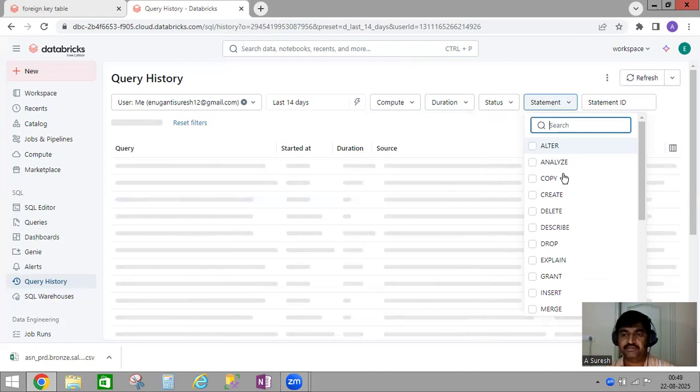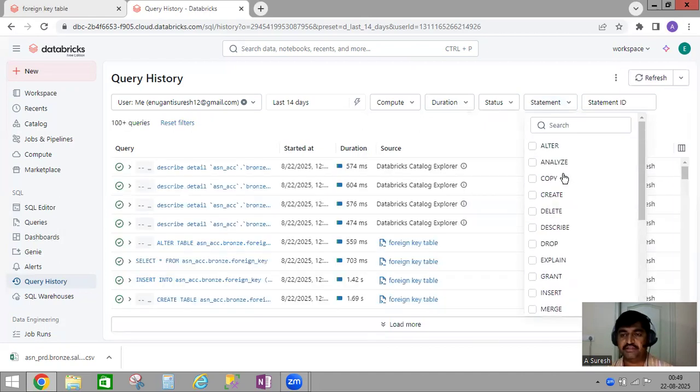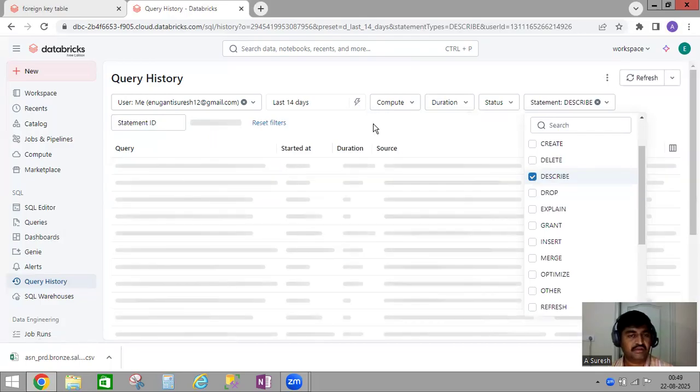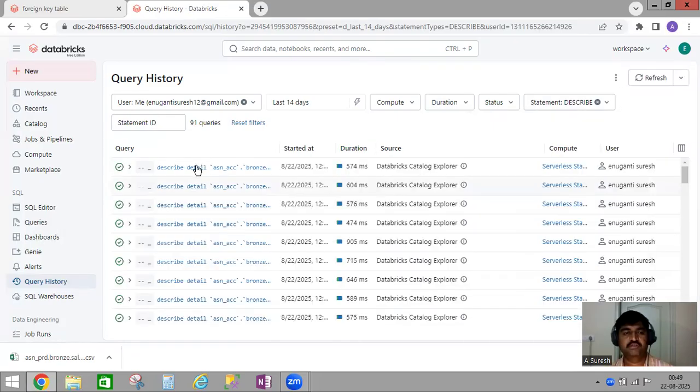Next we'll go to the statement filter. Here we have different SQL options. Suppose I want to filter based on describe. Among the different queries we wrote, select, alter, insert, create, describe, many things we have. It will give you only the describe queries.